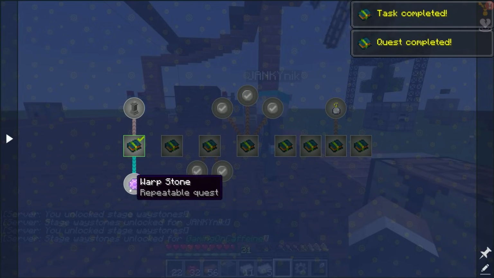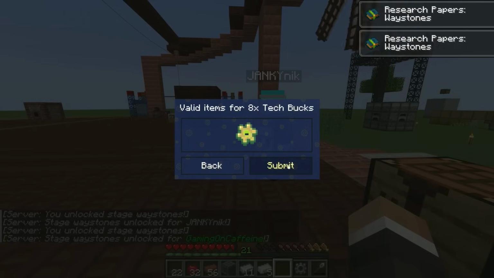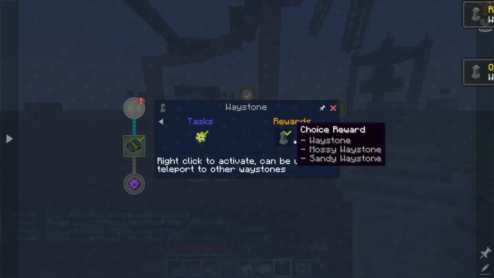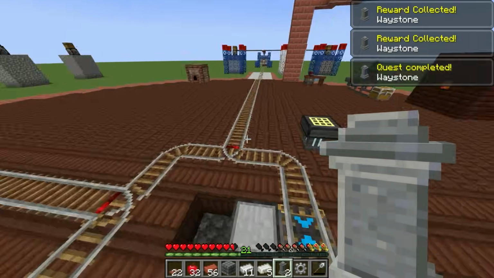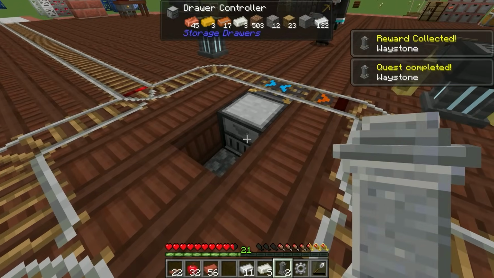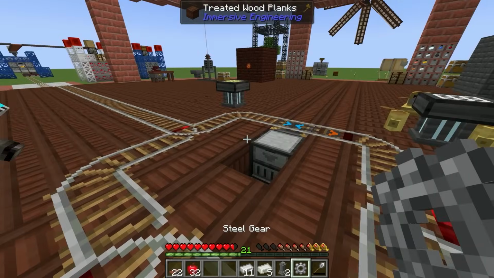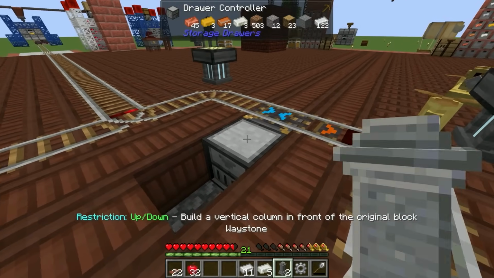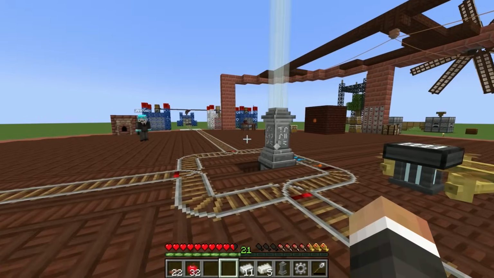And then let me submit. Cool. So now we can buy waystones. If I do this, I'm going to buy some standard waystones. Because at that point, what we can do, man, is... Are you dropping into the storage drawer controller often? I am. Okay. Well, actually, in that case, I'll put this here. If I call this central, like that. Yeah, central train station.